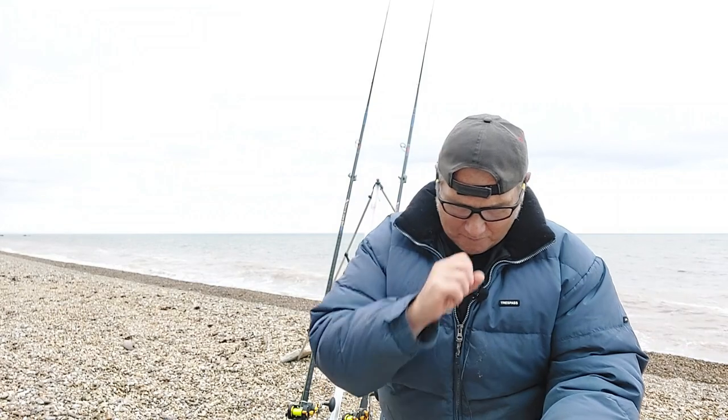Where am I going to be fishing next? I'm not too sure. We've had quite a bit of these westerlies and showers for the last week or so. So I think going into next week looks like it's going to calm down a bit. If it does, I'll hopefully be able to get out onto some of my reef marks and do a bit of rough ground fishing.